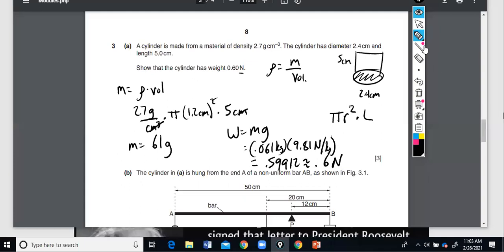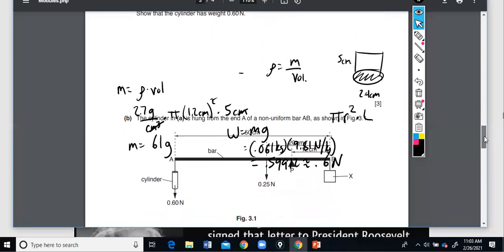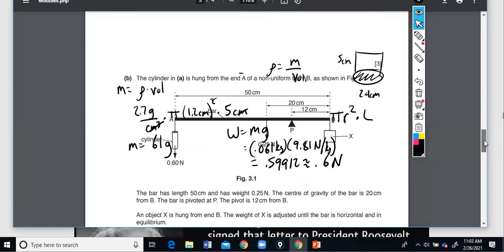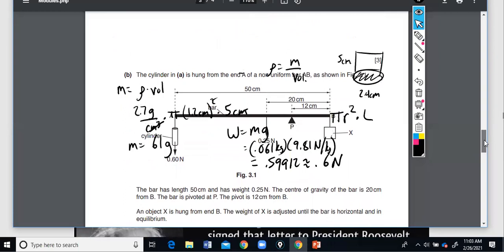So that's how you do those calculations. Get the mass, make sure you know how to get to kilograms because it's always kilograms times g. g is in newtons per kilogram. And then we get to our moment of force type question. This was sort of the focus of this week's lessons.